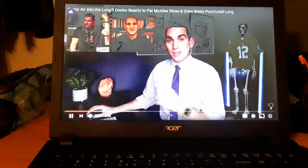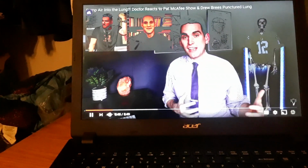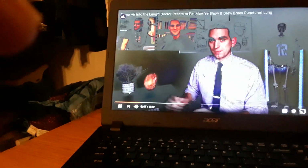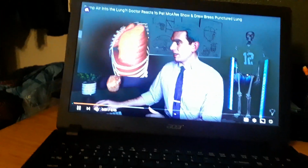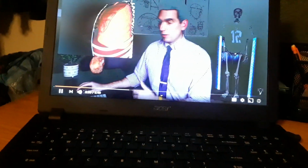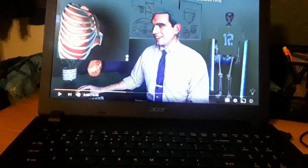Pat McAfee's right here. Indeed we do have two lungs, a right and a left, but within each we have multiple lobes. On the left side, it's pretty easy. We have a left superior lobe, and then a left inferior lobe. On the right, a little more complicated.